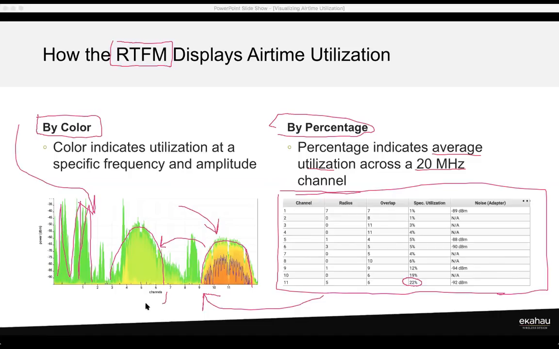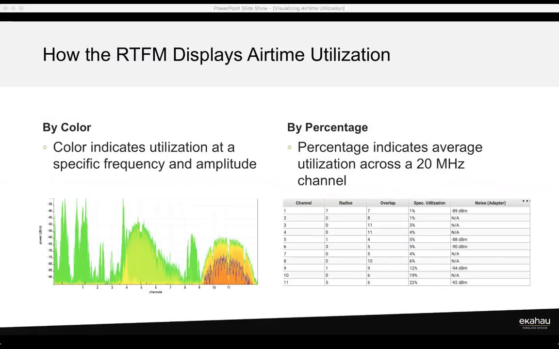Whereas you look at channel 5, now first off, this guy's on channel 5, bad place to be, but that's another discussion for another day. We're only seeing about 5% utilization on that channel. So with the spectrum analyzer, with the real-time frequency monitor and the Ekahau Sidekick in Ekahau Site Survey, you can quickly look at that and know exactly how busy a channel is. Not only is this something that you can look at live, but you can look at a survey as well to get an idea of what the spectrum looked like when you were there at that specific point in time.